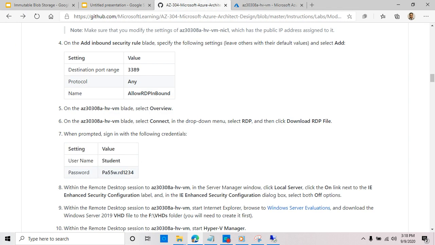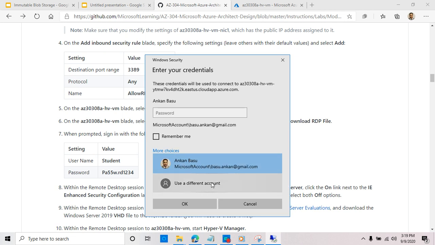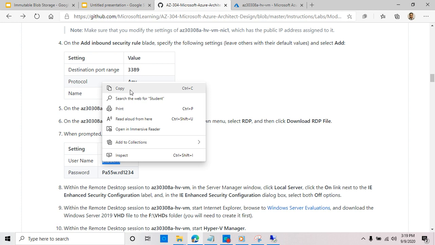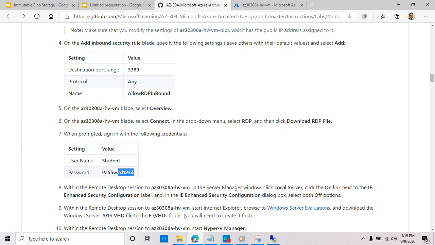Within the remote desktop connection in the server, click on the local server. Okay, this didn't ask me for any username, so it's just trying to log in as my primary username. So what I'm gonna do, I'm just gonna say use a different username, and I'm gonna provide this username that is actually available in that particular virtual machine.